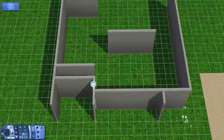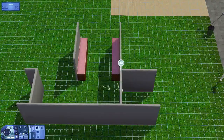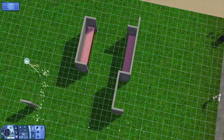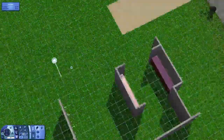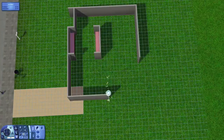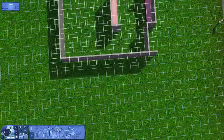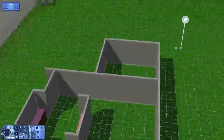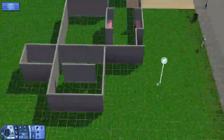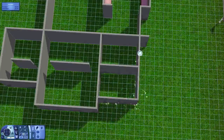I thought this will be fun, this will be easy, it'll be quick because I know exactly what I want. But boy oh boy was I wrong. This has got to have been one of the most difficult builds ever, because even though I know what I love, I had to narrow that down to suit one household. I love so many different styles of housing and interiors — putting them all together would look really higgledy-piggledy and overly mismatched.